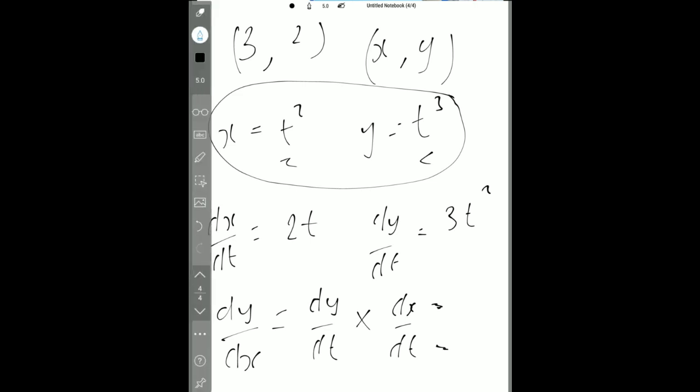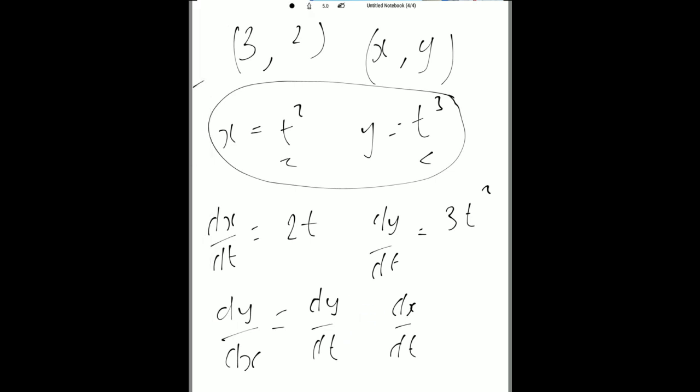So, how exactly am I going to get these two dt's to quote-unquote cancel? Well, I think it would be a good idea for me to divide these instead of actually multiplying them. So, if I were to divide these, I'm going to tell you the false story of what's happening in the background here. The false story is this. I am multiplying by the reciprocal of this, which would be dt over dx. And by multiplying dy by dt over dx, I am going to get dy by dx. Now scrap that story from your mind.